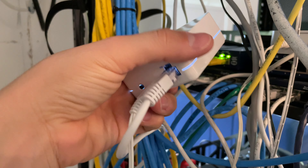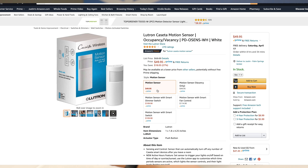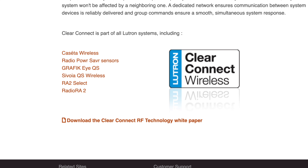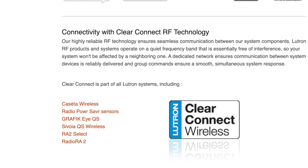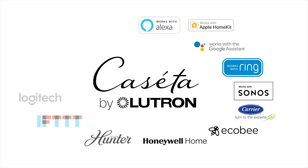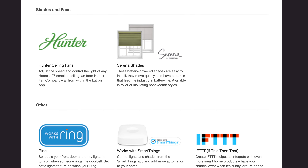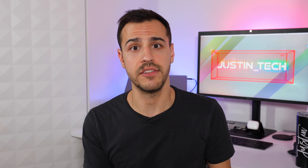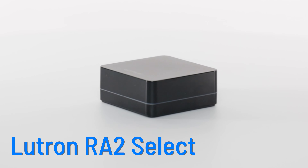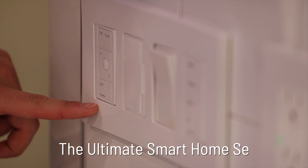Lutron works on a hub system combining smart switches, remotes, plugs, and motion sensors with their proprietary wireless technology called Clear Connect. Lutron Caseta is compatible with Amazon, Google, and HomeKit and goes beyond just lighting to control smart home tech like Sonos, smart blinds, and thermostats using their Pico remote and smartphone app. If you've got a bigger home and you want to connect over 75 devices, then you can look at the Lutron Raw 2 Select Hub — I went over that in the Palm Springs Ultimate Smart Home series.